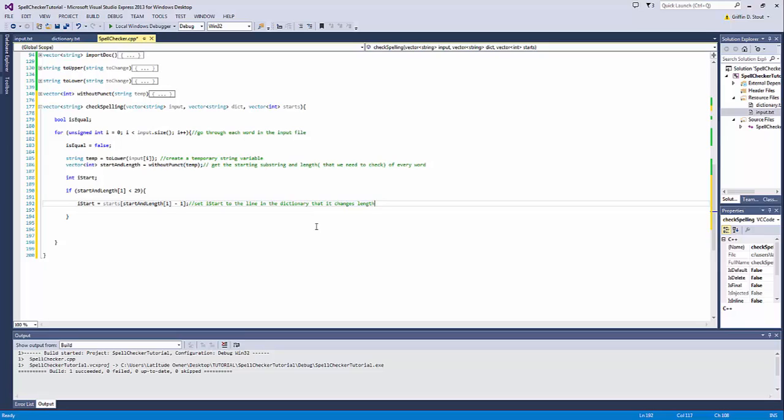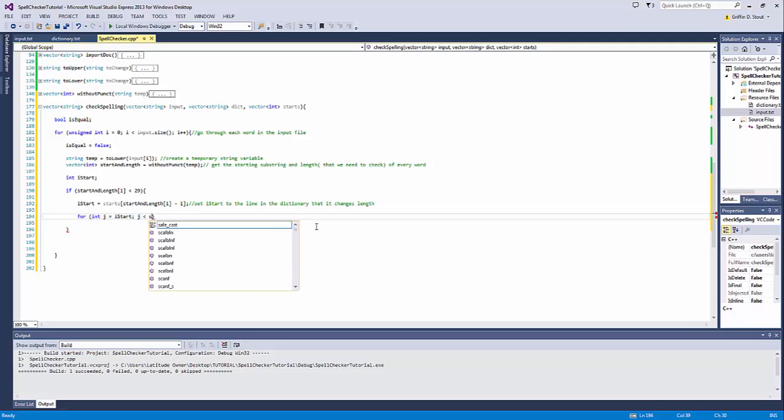So now that we've done that, we can create a for loop that says int j equals iStart; j is less than starts[length - 1]; and then j plus plus.